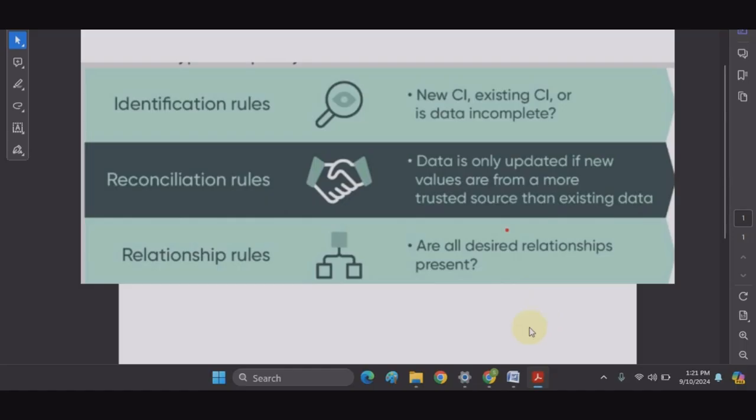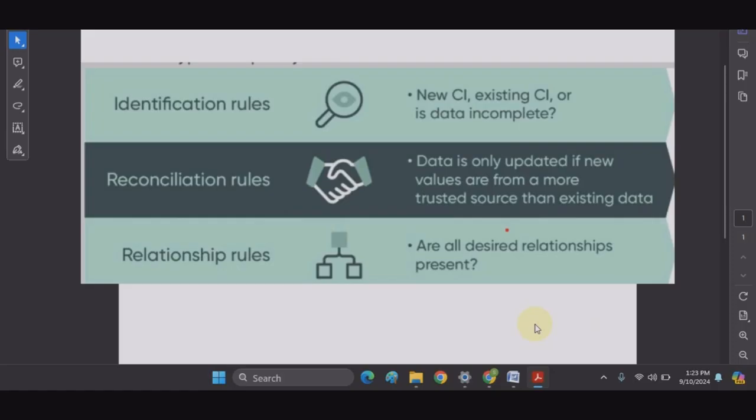There are three types of quality checks. The identification rules prevent any duplicate record from being created in the CMDB, reconcile the CI attributes, and reclassify the CI if needed. Reconciliation rules only allow authorized data to insert or update a record in the CMDB.